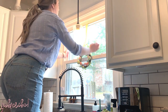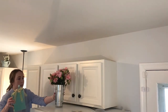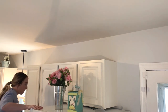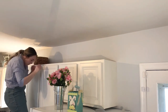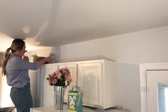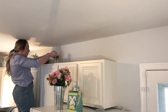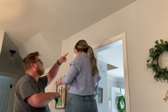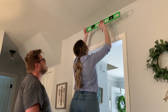This sweet little Easter wreath is also a Target dollar spot find — I never skip the Target dollar spot! It was really hard to get a lot of these shots just because it's hard to get a tripod and camera all the way up to the ceiling, but I made it happen. This is the first time I've ever done any kind of decorating like this and I'm really pleased with how it turned out. Now Jack is helping me hang up another sign I got recently from Hobby Lobby.